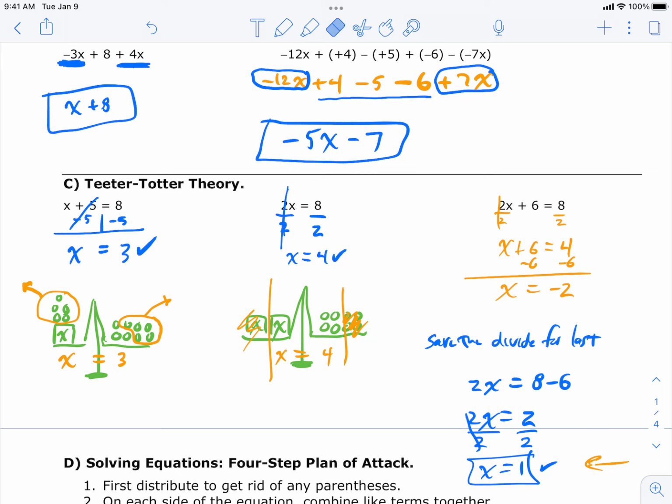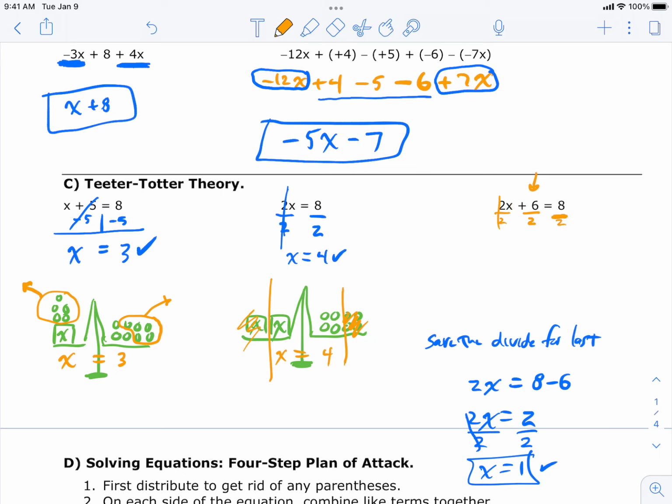Well, that ought to be a sign that something's screwy, right? Something's screwy here. And so you might be saying, well, why can't I divide by 2? I'm doing the same thing to both sides. And the thing is, you're not doing the same thing to both sides. Because when you divided by 2, you took the right side and divided it by 2. Yep, you did. But the left side, you didn't divide by 2. You just picked one of the terms and divided it by 2. If you want to divide the left side by 2, you would have to divide all of them by 2.